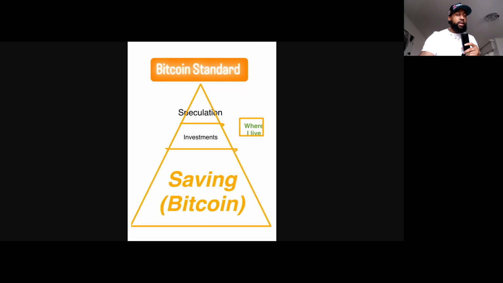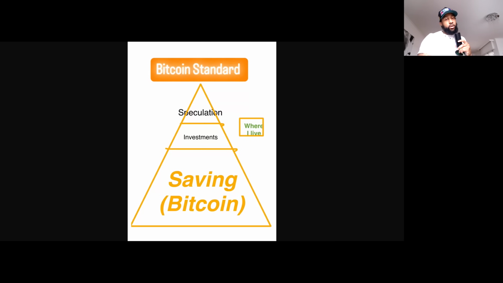Now, above that, you have speculation. You can still go speculate in things if you want to, but I would just say keep it small, right? Speculation is, like I said, I still have some of my watches. I'm not going to go sell them. I'm still expecting them to perform pretty well. So you can speculate in things, I'm going to speculate on this, I'm going to speculate on that. Just do it responsibly, right?